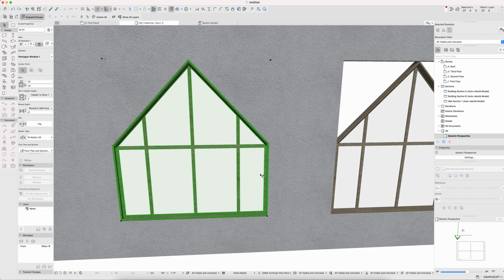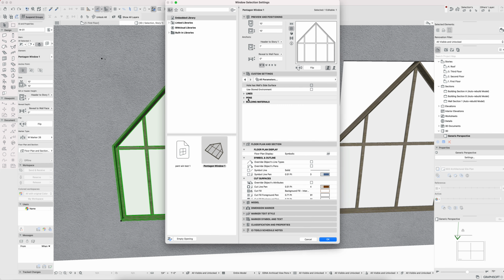You do have settings in that window for building materials. I believe if you used surface overrides, you might have that as well. But there's just not the same depth of parameters that you would get out of an out-of-the-box door window. It does give you the flexibility to come in here and change it.